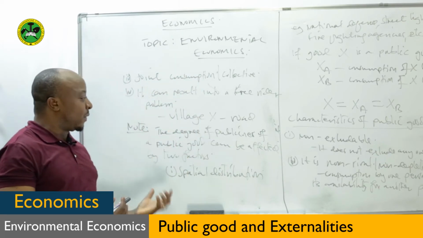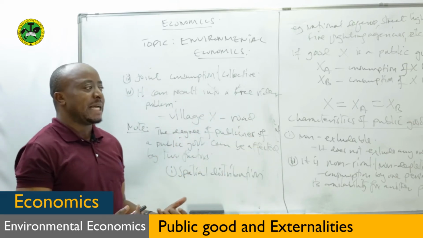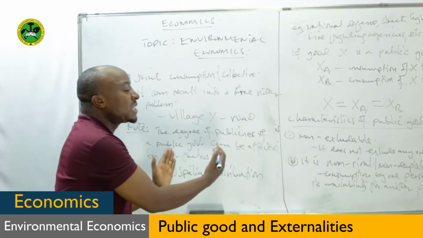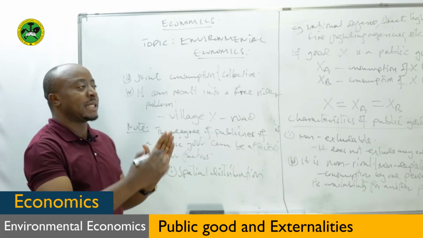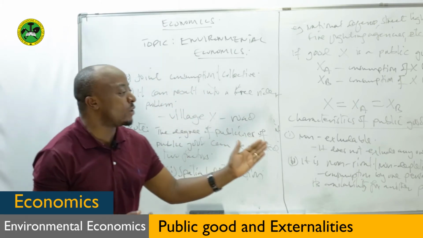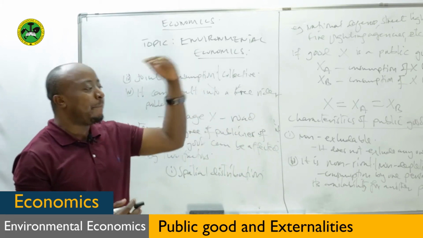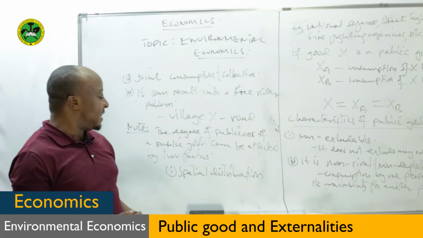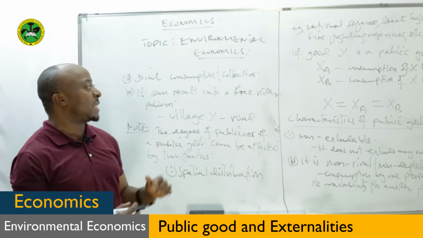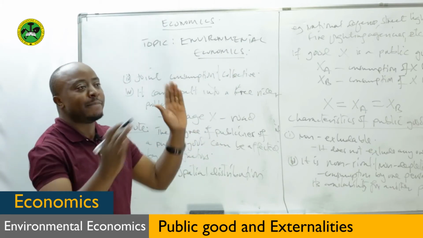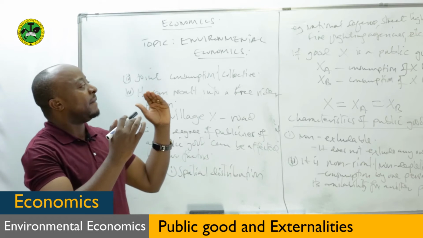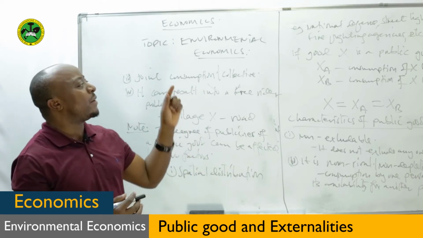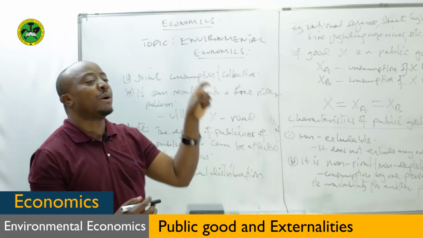Because I said all public goods, they are non-excludable, but it can reach a time due to spatial distribution. Spatial distribution can also be called geographical location. The location of that public good can make some people not enjoy the benefit of the public good. For example, we have given the issue of firefighting agents. In Tanzania, we commonly call them Zimamoto. Those ones, they are public goods. But sometimes they cannot serve some members of society because of their location.